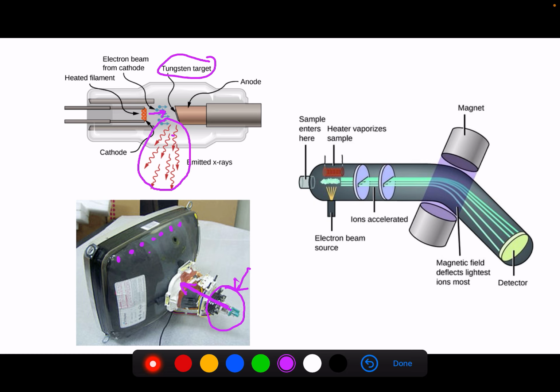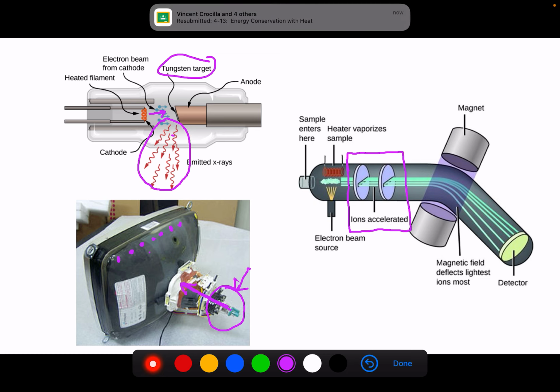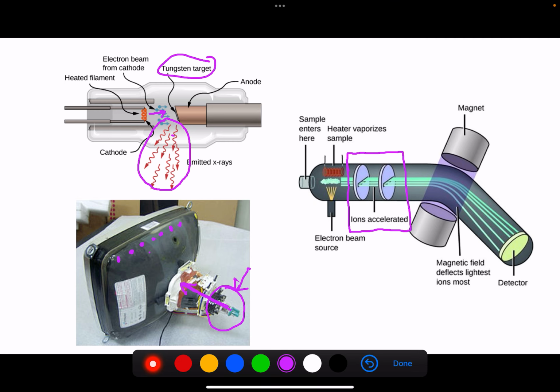And then another very important device, it's called the mass spectrometer. And we're going to be looking at this part right here. Later, we'll be learning about the other parts, but this is the part where we accelerate our unknown material so we can figure out what that material actually is. Okay, so we start by ionizing some stuff, and then we're going to use our capacitors to accelerate our particles. And later, we're going to use magnetic fields and electric fields to split these materials up so we can figure out what they are actually made of.